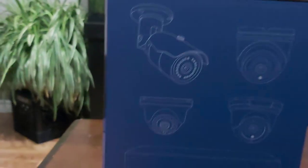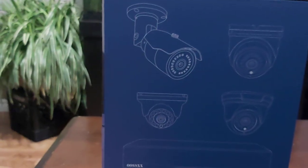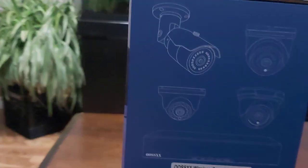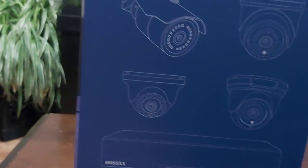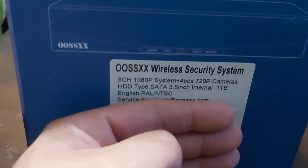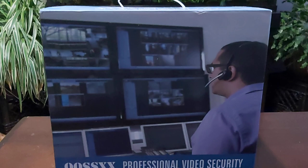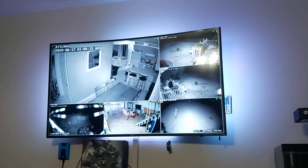Here are the different cameras they have. This would be the bullet camera that I have, and it comes in the box. This is a one terabyte hard drive - so this records straight to a hard drive all the time. You access it through your network when you're not home; you can see the cameras from anywhere around the world as long as your network is not down. Here it is, the system set up on my TV.